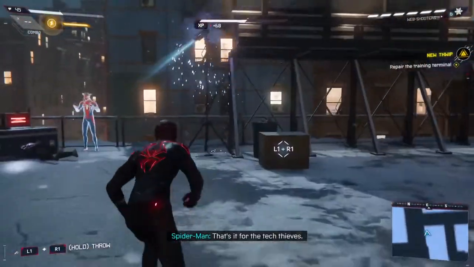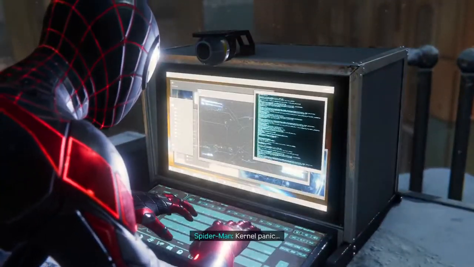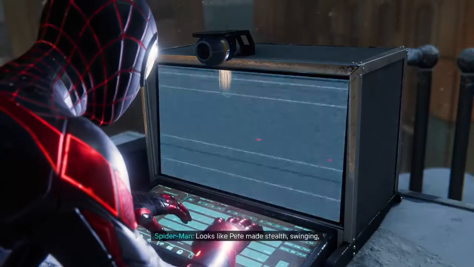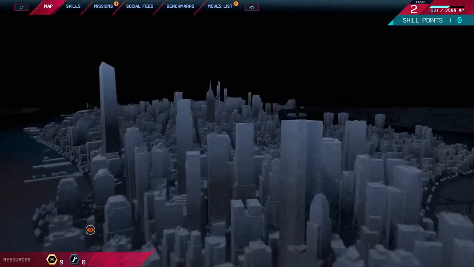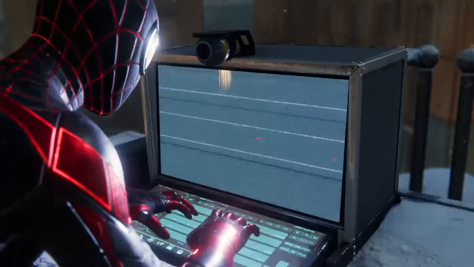That's it for the tech thieves. Now to fix the training sims. Kernel panic. Well, let's try a BIOS reset. Nice. BIOS. That did it. Looks like Pete made stealth, swinging, and combat challenges. Gotta check these out when I get a chance.